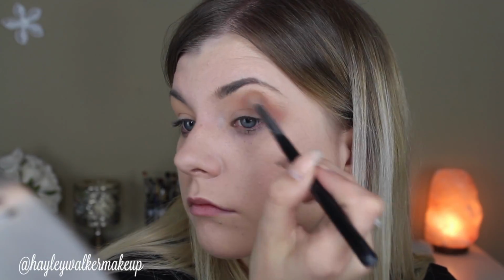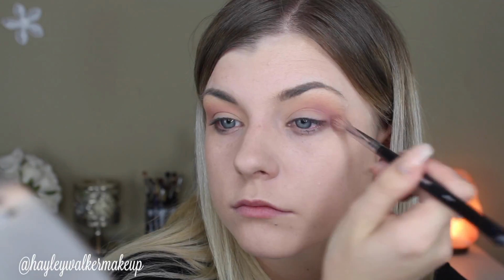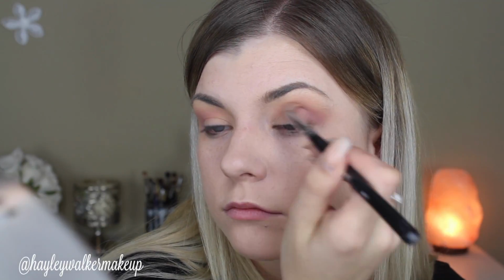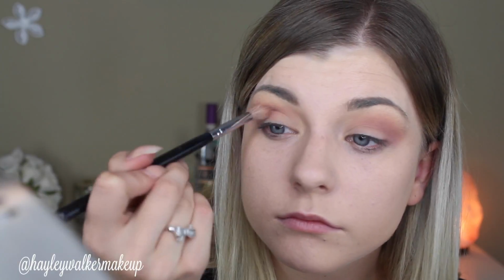I've been using the Lucid shade as a replacement for my Makeup Geek Peach Smoothie eyeshadow because I ran out and I didn't get a new one yet. Going in with Makeup Geek Petal Pusher on the same Morphe M441 brush, I'm just going to take that and put it right into my crease area again.